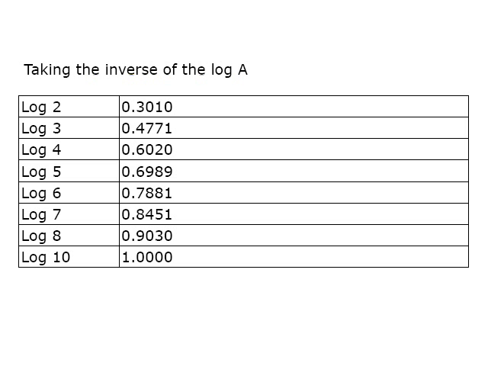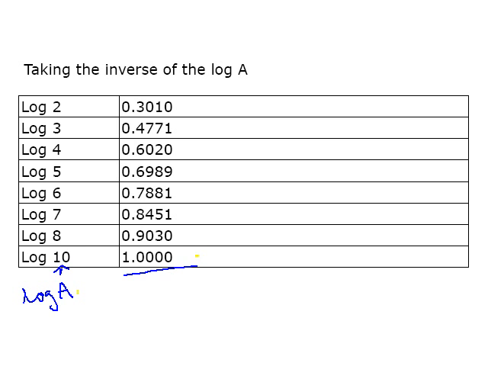So here's a little bit different approach. Let's look at taking the inverse of the log of A just by writing a list of common values. I know if A was 2, then the log of A would be 0.3010. I could go down this whole list. If A was 10, oh, I don't have the pen, sorry. The numbers here are really the values of A, and this is the log of A. And so if A was 10, the log of A would be 1.